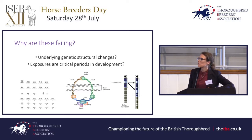And STAG2 is a protein that's very important in cell division, and you can see it forms a molecule here called cohesin. And essentially, the take-home message is that it helps these chromatids separate normally. So if you have none of this molecule, you could get abnormal cell division. And we do know from cancer cells that lose this gene, they can develop multiple errors in their genome. So it's early stages yet, but that's certainly something that we're chasing.